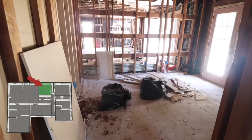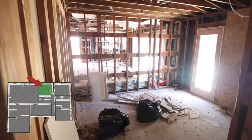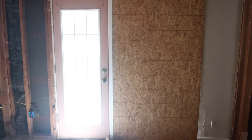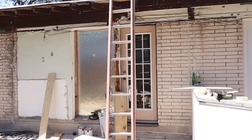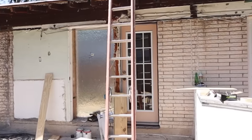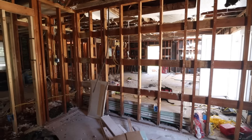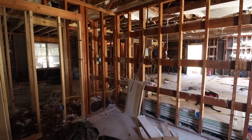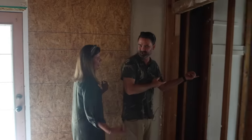Moving on down the hall, we've got a nice secondary bedroom. What I like is you have access to the exterior right here. You actually had a little bit too much access — this was just a gaping hole in the house, wide open to the outside. We went ahead and took care of that so we didn't have unwanted tenants living in our house, but it is backyard access. It's also attic access, living room access — you can get to the whole house from just this room. Speaking of, you want to just take the wall through to the master bedroom?